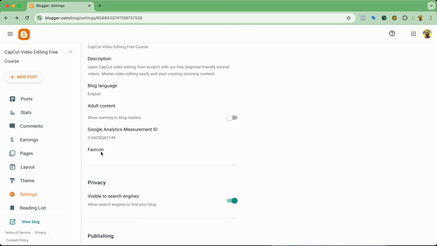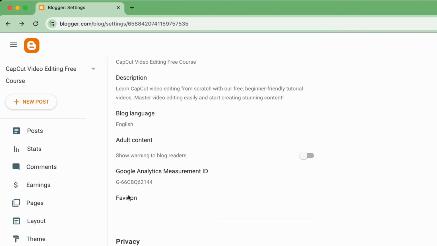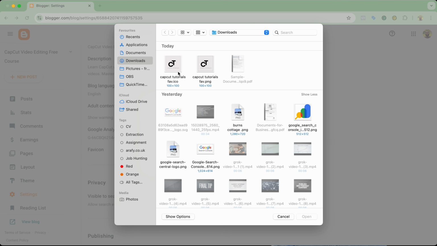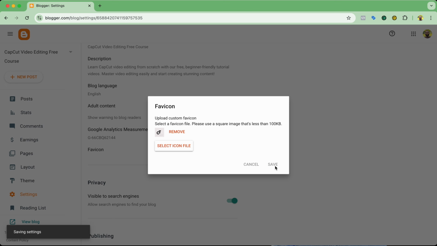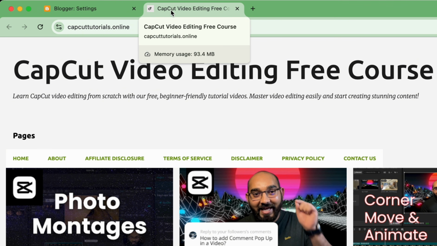After that, we have Fav icon. So as you can see here, for Blogger, we have got this Blogger Fav icon. If you click here, you'll be able to upload a Fav icon, which is less than 100 kb, and then it will appear here for your blog. So let's do this for my blog. I'm gonna click here, and after that, I'm gonna select this image. Let's click on open, and let's click on save. And now if I visit the blog, here you go, we have changed our Fav icon for the blog.